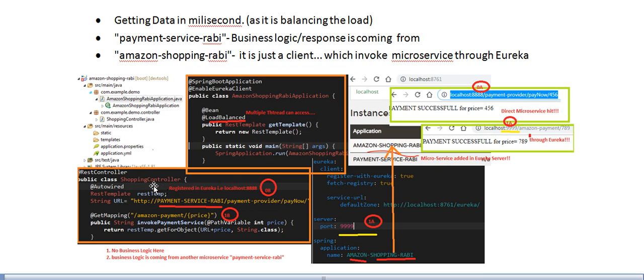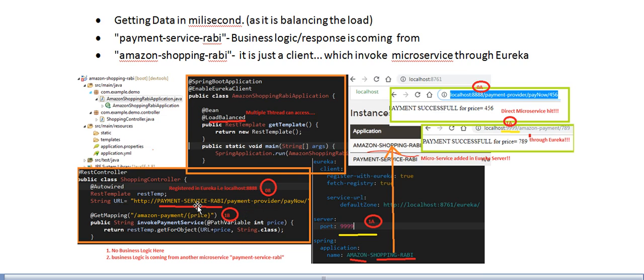Now here we see in the shopping controller, in the get mapping, when you are invoking that REST web service, that is the payment web service which I have already created, the URL is not localhost. It is already registered in the Eureka server.